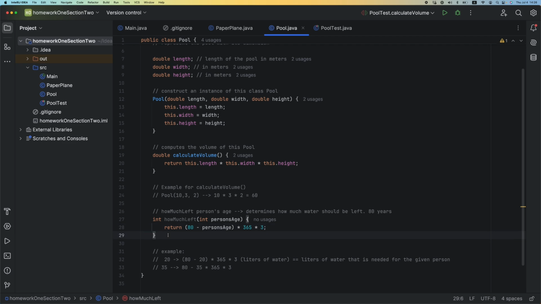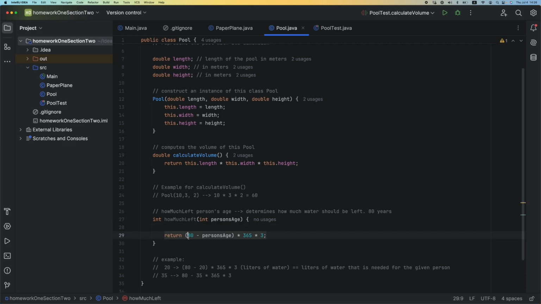Excellent. All right. You might think you're done here, but to make this code really excellent, and again, the thing that makes the difference between great programmers and mediocre programmers, is that these numbers right now are just magical numbers. I have no idea why these are here if I'm just reading this code. And if I make a mistake and somehow think that there are only 364 days, it's hard for me to debug and make sure that there is a correct formula. So instead you want to have these as variables.